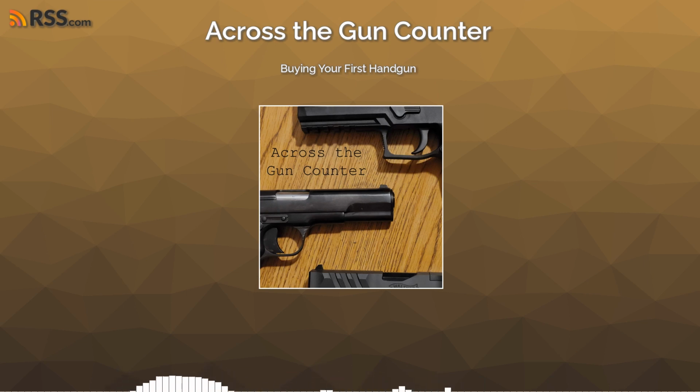I'm a big fan of especially tactile loaded chamber indicators. You're in a dark hallway in your house at night. Just being able to run your hand over that slide and know that you have a physical round in the chamber. They have a loaded chamber indicator on the back of the pistol. Using your thumb, just rubbing it over, like, okay, I know I got a round in the chamber and I'm cocked. We're ready to go. I don't even have to look at the gun.